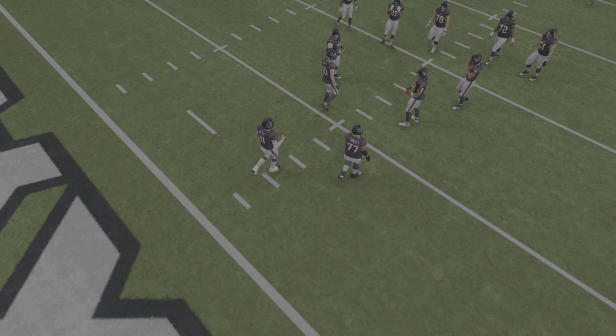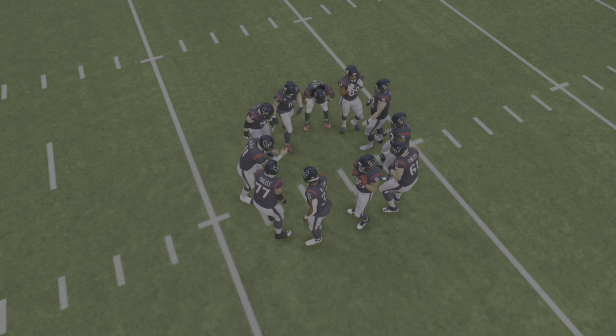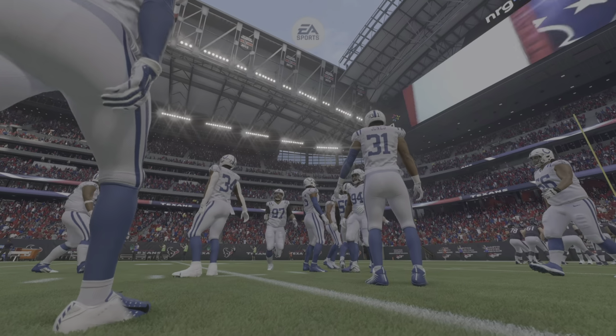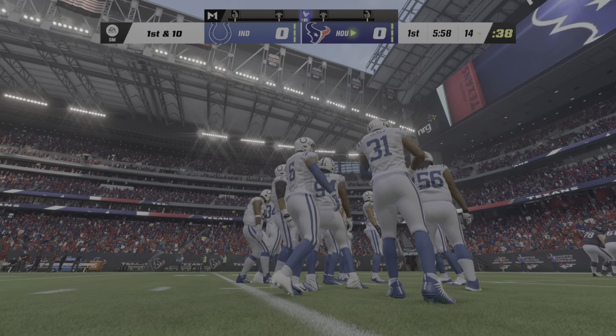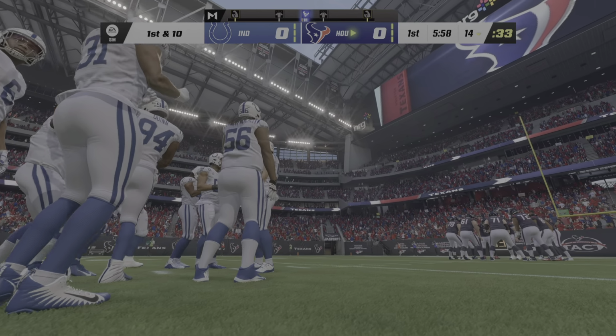And when you look at him, you see that he's got all the tools you want in a quarterback. The big frame, the quick release, strong arm, has escapability. The issue sometimes, tries to do too much instead of just taking the throws that are available to him, and occasionally turnovers get him into trouble.